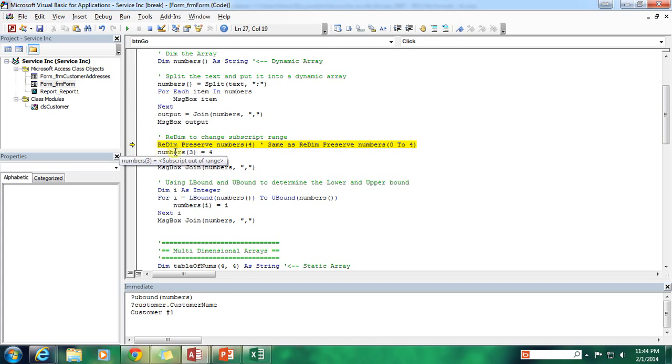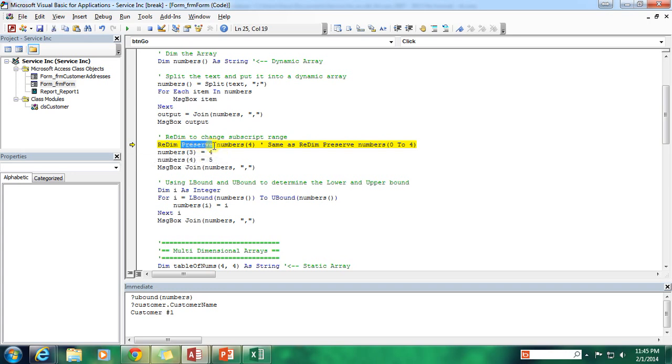So here's the use of it. You use ReDim, and then in this particular case, I'm also using the keyword Preserve, and then we're saying what the array is. And then we're giving it a new subscript value. In this case, I'm giving it subscript value 4. Now the Preserve keyword in the ReDim statement, first of all, is optional. You don't need to have it in here.